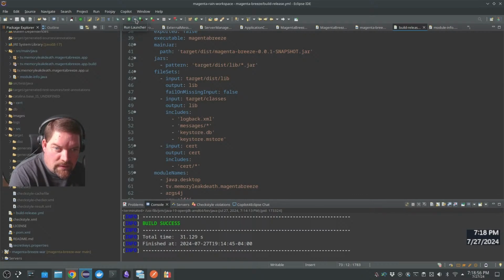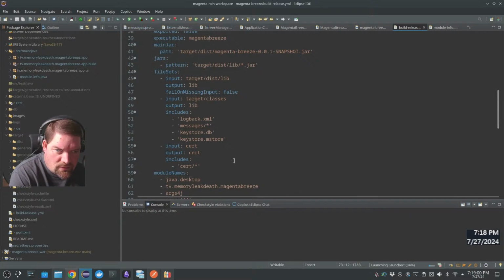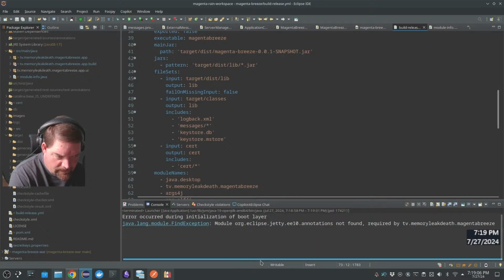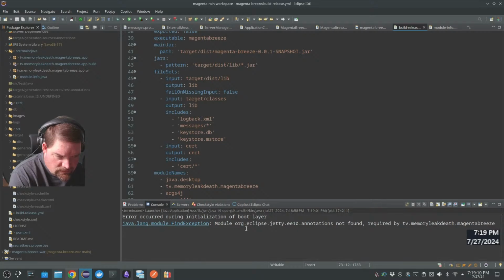But if I run my launcher, module org.eclipse.jetty annotation is not found.